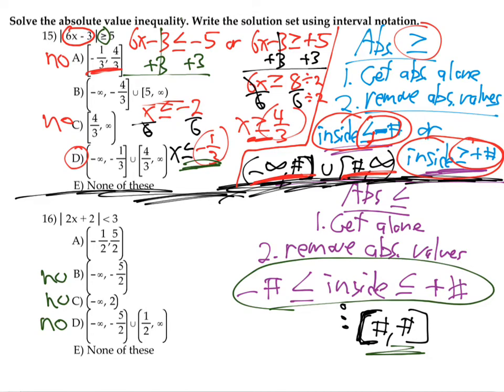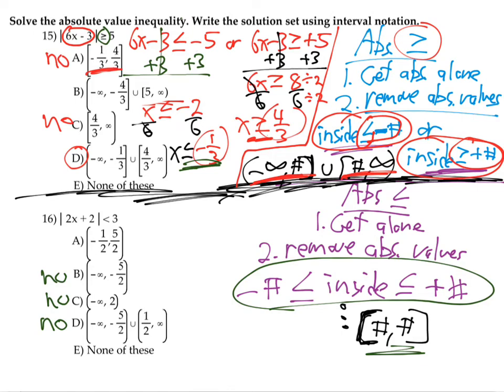You see that? See all these infinities? It doesn't have infinity. It's absolute value less. It's just going to have two numbers. The infinities are for the absolute value greater kind. See that? It's A, or it might be none of the above. So we still got to do the problem, because there are some none of the above answers, right? So let's do the problem.